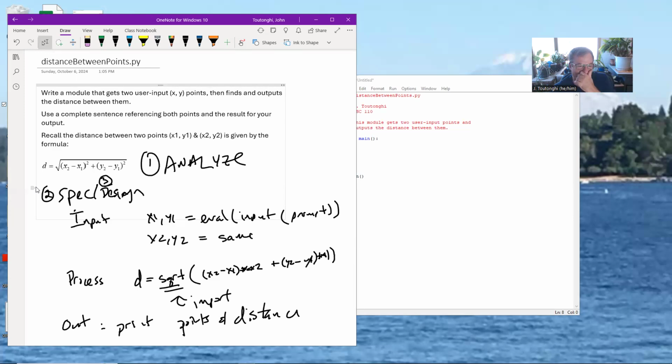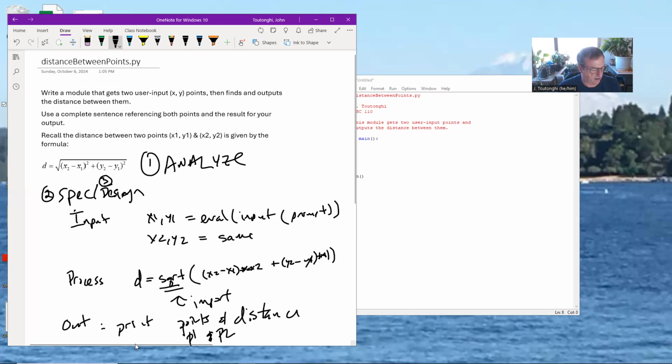So in a sense, I did both my specifications and my design at the same time, because the design is sort of the input, process, and output, but in that stage, I'm also identifying what am I going to call the variables: x1, x2, d. To make my life a little easier, I might think about these points as being like P1 and P2.